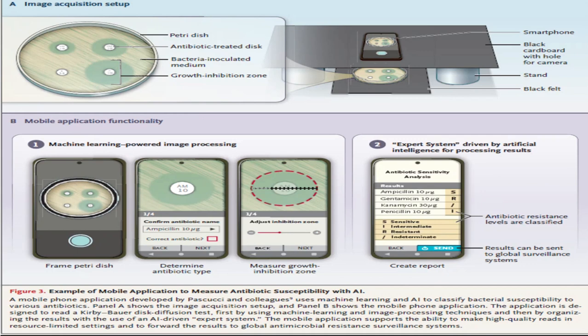And this is really aimed at laboratories that don't have a lot of automated processes. So it's an offline application that a lab tech could basically use on their phone, and it gives you a reliable method to measure this. And it does use artificial intelligence in determining if this is resistant or not, what the zone of inhibition is, and what kind of treatment it can even suggest.